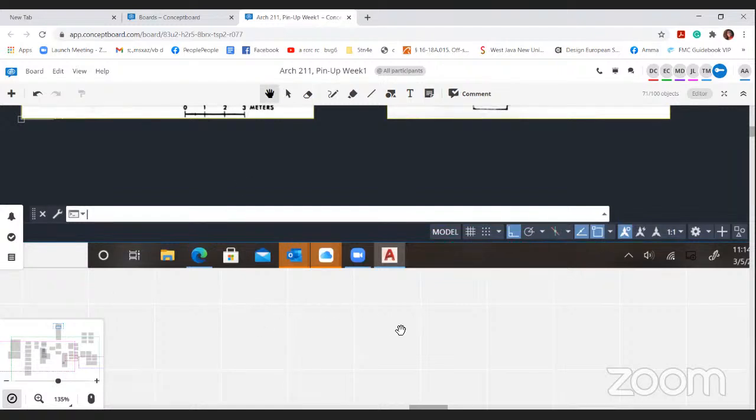Let me zoom out. See who else is on here. Mike, did you pin up? I did not. Oh, okay. So are you going to pin up or what's the deal? I'm going to do it over the weekend because I should have access to the computer lab, because my computer wasn't working, so I'm just going to do it there. Okay. And then Journey also had some computer problems. Does anybody know if Miss Goodman is on campus or is she home?